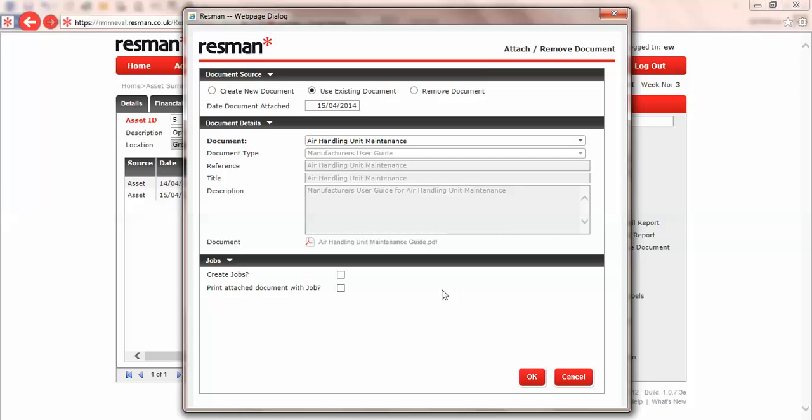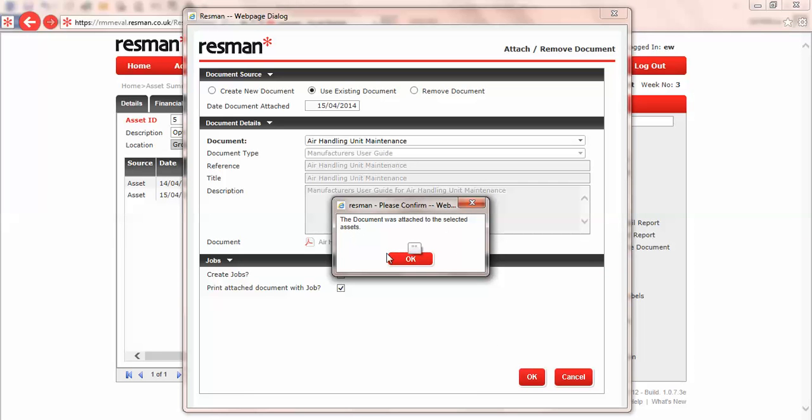and what happens with that option is that when you come to print a job docket from a work record, it actually pops up a dialog box which shows the documents that have been associated with this asset related to the job, and it gives you the option to be able to print it at that time. And at this point, we don't want to, we'll select that we'll print it, and we'll then say OK.